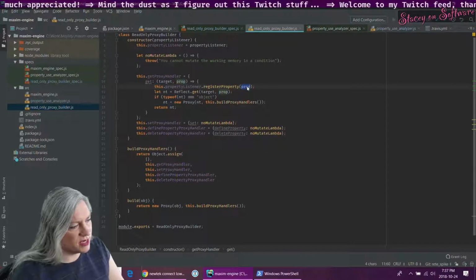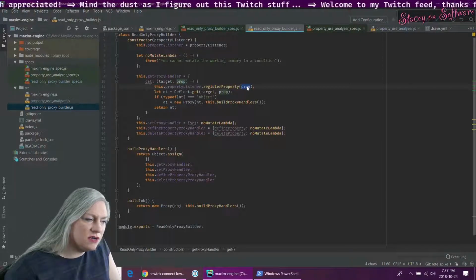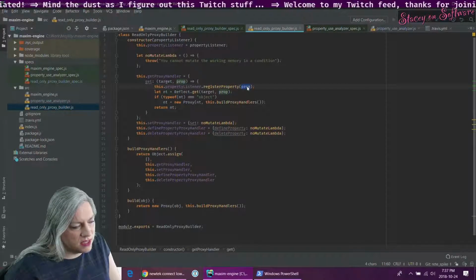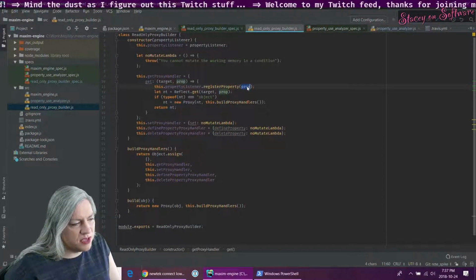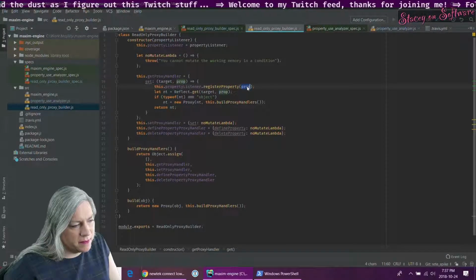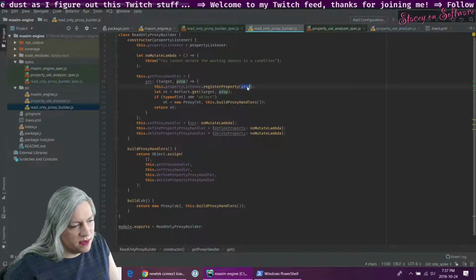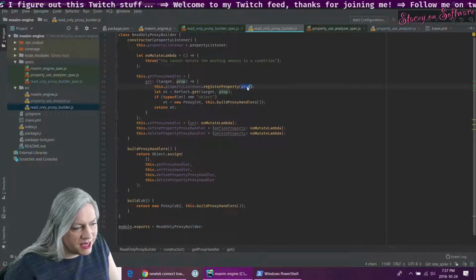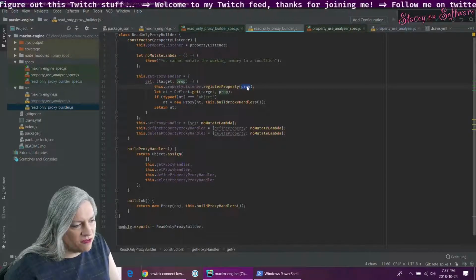So this here is a challenge because I really need to know not just the current property that is being requested from the proxy, but the parent lineage of that property.